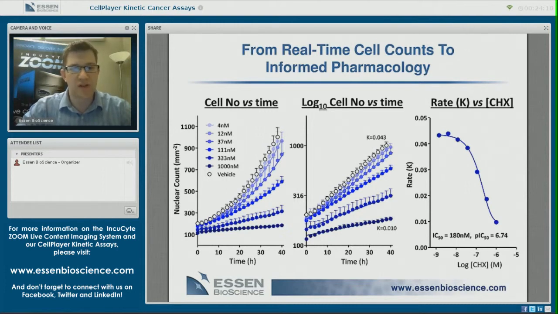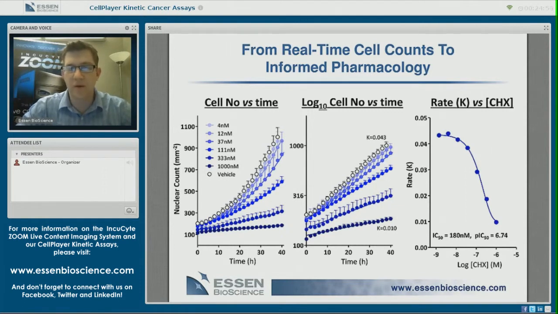And increasing concentrations of cycloheximide significantly affect the proliferation of these cells, with the highest concentration almost completely inhibiting proliferation. If we translate the data on the y-axis to a log scale, we can see nice linearity in these readouts, justifying the use of an exponential growth fit to calculate the rates, as shown in the middle graph, with a rate constant k-value of 0.043 for the vehicle control, and the highest concentration of cycloheximide illustrating a k-value of about 0.01.